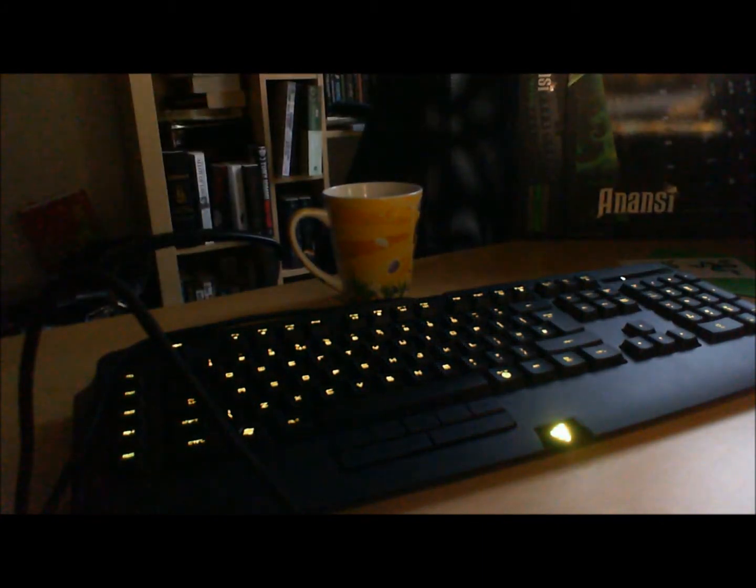Hang on. Okay, and we're back. It's plugged in. I've turned the lights off so you can see what's going on a little bit. As you can see, it's changing colour, which is amazing. Like I said, 16 million controllable colours, which I'll have a look at in a bit. But that has been the Anansi MMO keyboard. I'm going to turn the lights back on now while we finish this up.